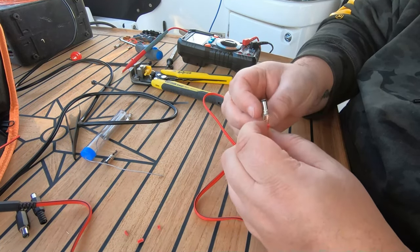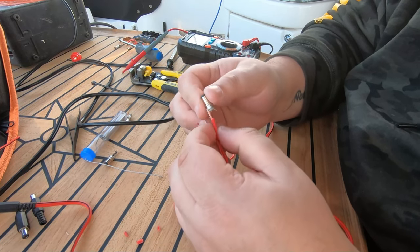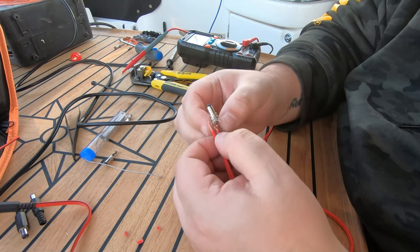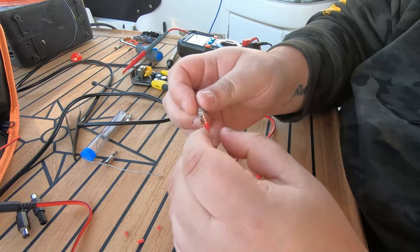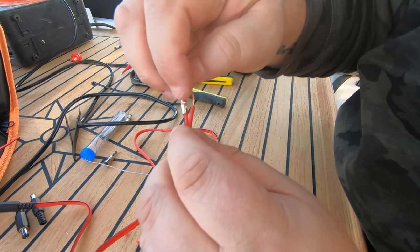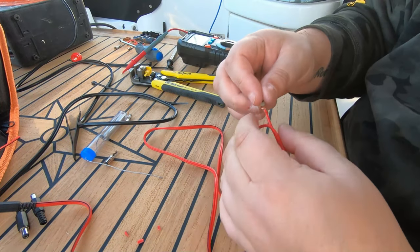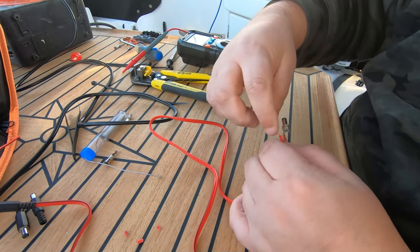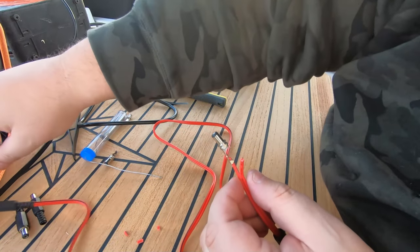So we'll do a negative first, because a negative holds into a little clamp. Now, I'm not an electrician, so anyone looking at this that is, look away now. All I've done is threaded the wire through the little hole on the back of a negative, and then wrapped it round, and I'm just going to stick a double solder on now to hold it, and come back to the positive in a few seconds.